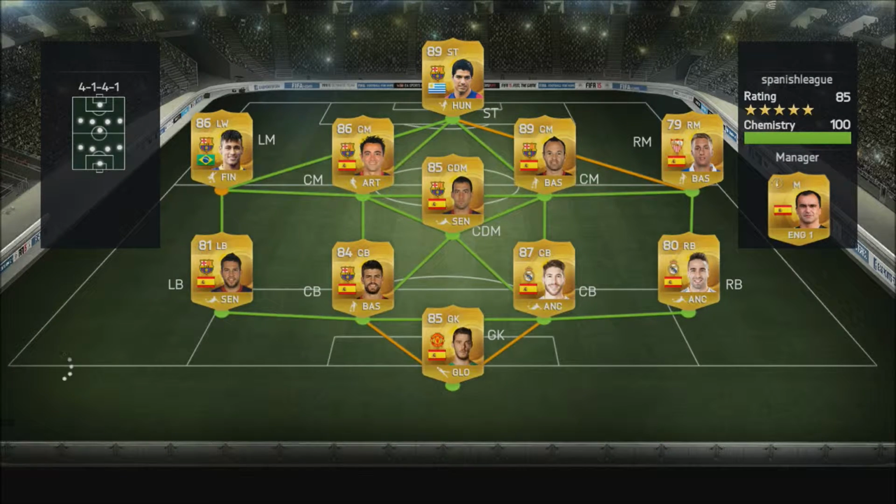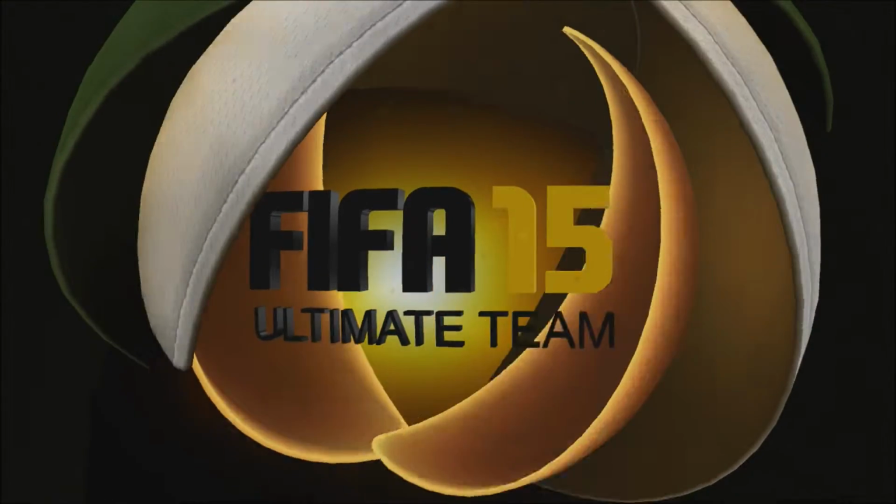Wow, okay, so they got De Gea in goal, Jordi Alba, Piqué, Ramos, Carvajal, Neymar, Xavi, Sergio Busquets, Iniesta, Deulofeu, and Suarez up front. Now, Ramos is like the Kompany of most teams, so this will be a very, very hard game for me.